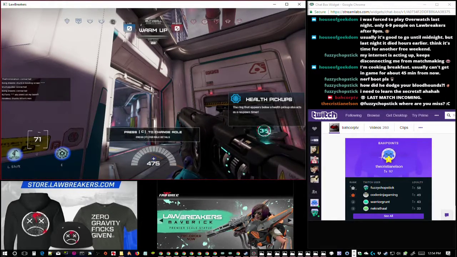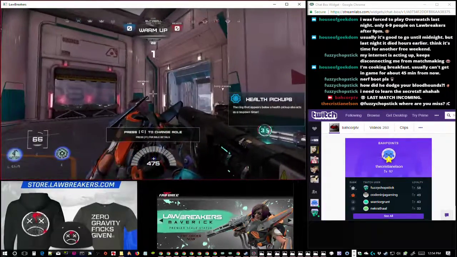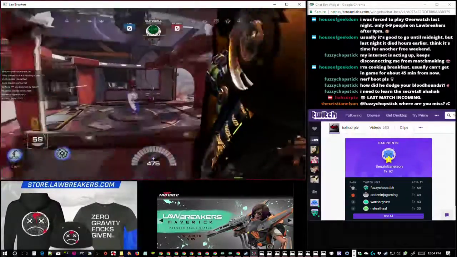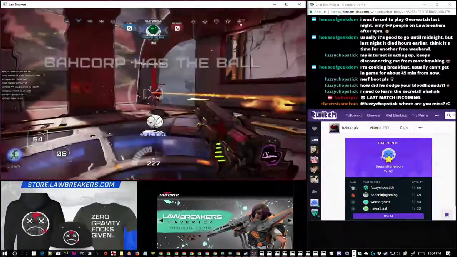What's the chances? Where are you, miss? 5, 4, 3, 2, 1. Baseball. Carry the ball through the enemy goal to score. You got to carry the ball into the enemy goal to score. You took the ball.